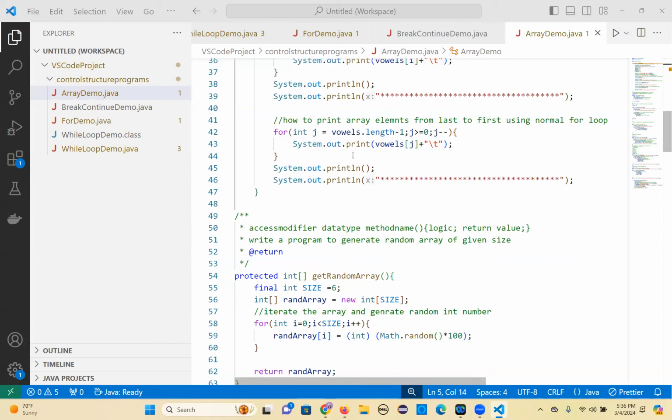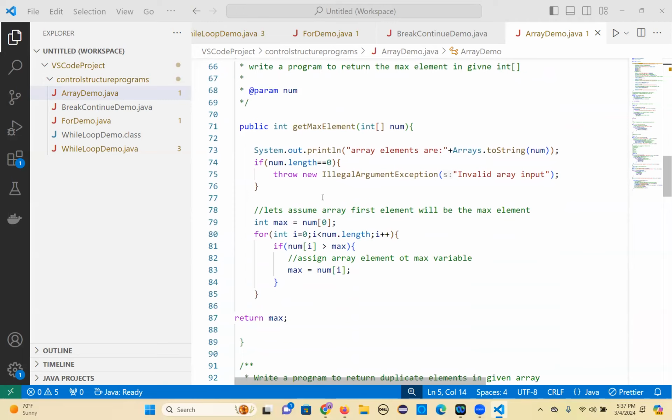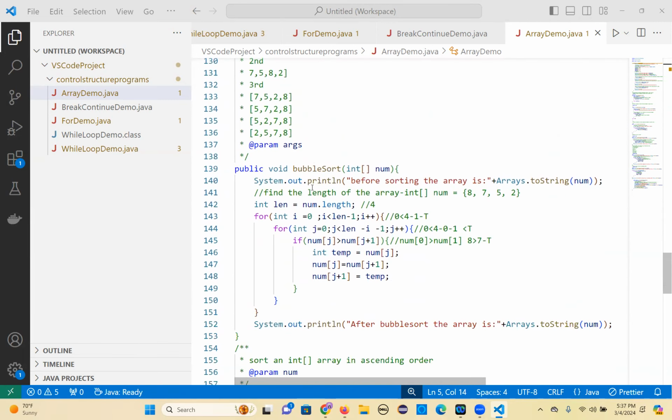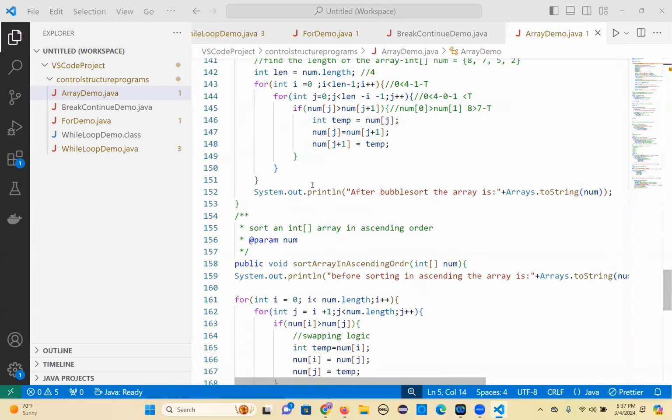That is the one, and average of array elements. Another program, average of array elements. Both programs, you can try it out. So these two programs you can note down. And one more thing is, you need to search whether a given element is present in the array or not. Let me write this. Search array elements. Search whether a given element is present in the array or not.